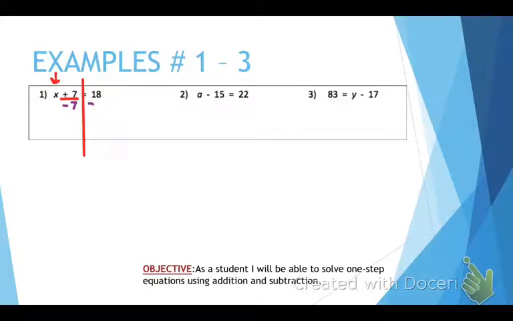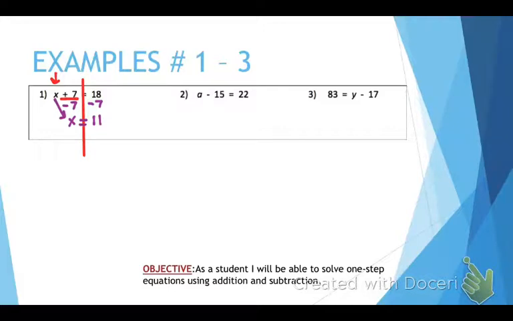If you subtract 7 from both sides, okay, 7 minus 7 is 0. So that just goes away. Your x is going to be brought right down. So is your equal sign. And on the right side, we're going to do 18 minus 7, which gives us 11. So what we're saying is x equals 11. Now, that's pretty good. That was really easy, but we should always check.